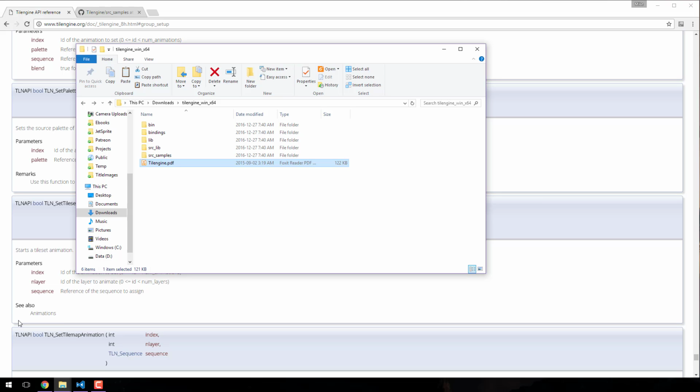So let's jump in and create. We're going to use some of the assets that they've included from their samples to create a simple side-scrolling sprite demonstration. We're going to be using the Shadow of the Beast project files. I have no copyright claim on these. These are actually ripped from a game from the 90s. I don't know the legality of it. They are not mine, and I am not rehosting them, but they are part of the Tilengine archive, so I'm reusing them myself. I'm assuming the developer of the original game won't care, but by no means do you have a commercial license to use any of these assets that are included as part of the Tilengine samples. So just be aware of that right up front.